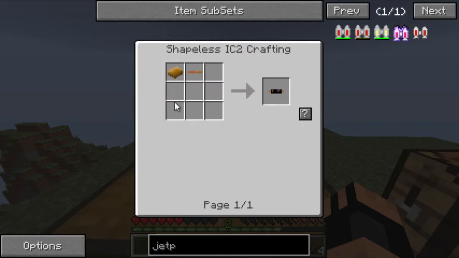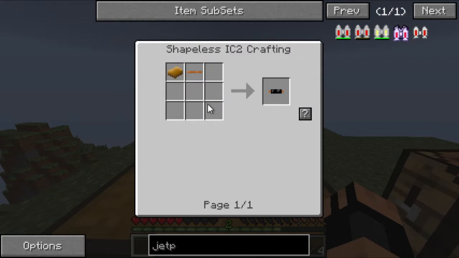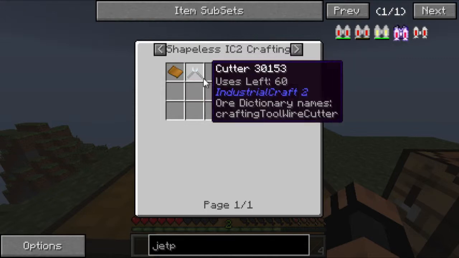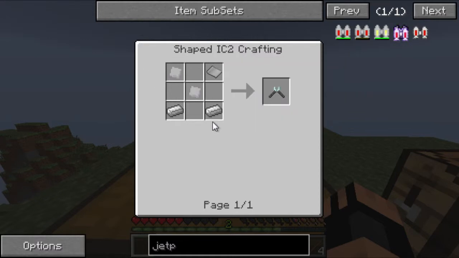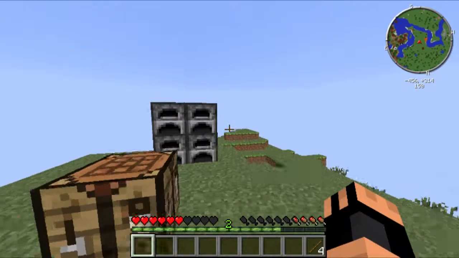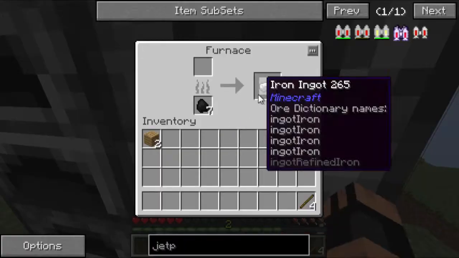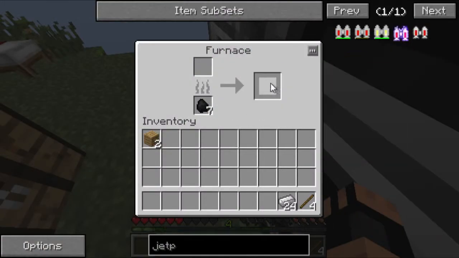So we're gonna need a lot of copper. And we're gonna need rubber. Okay, rubber I can deal with. It's copper and it's lagging again. There we go. Copper is cutters. So we need more iron. Okay. Stuff's done already. Wow, that was fast. I'm surprised.